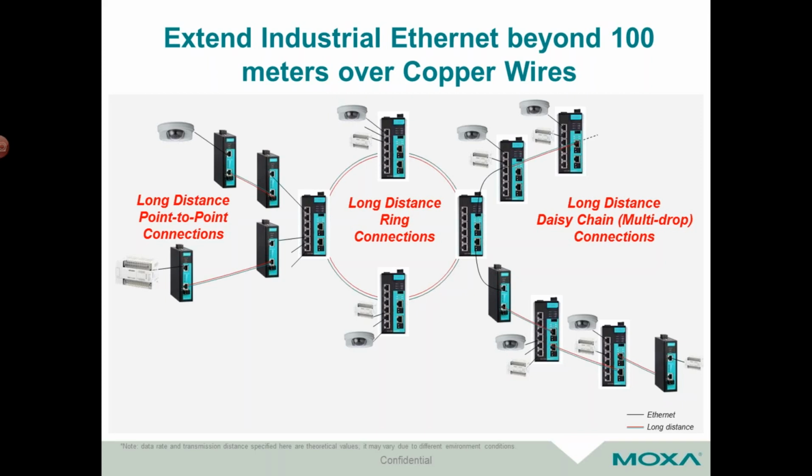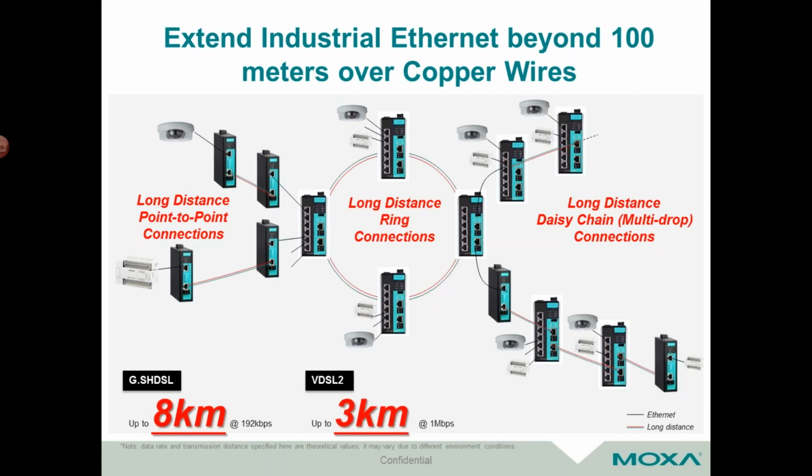The nice thing about some of the newer devices we see in the market is that they include managed switches. So now you're able to build very long distance redundant rings or redundant chains. You can daisy chain with them out to kilometers away from where your Ethernet network originated. And it's a great way to reuse existing cabling to save money and bring your Ethernet network to a very, very long distance that it didn't have before.